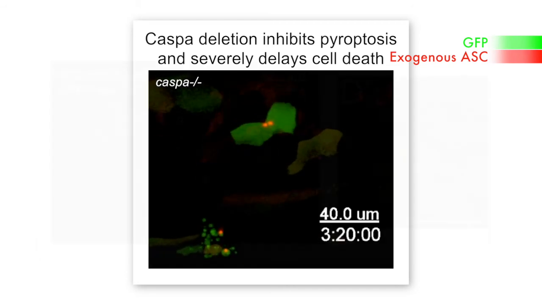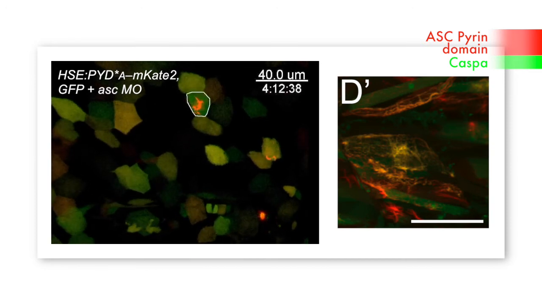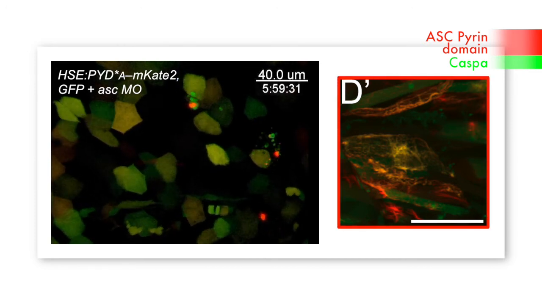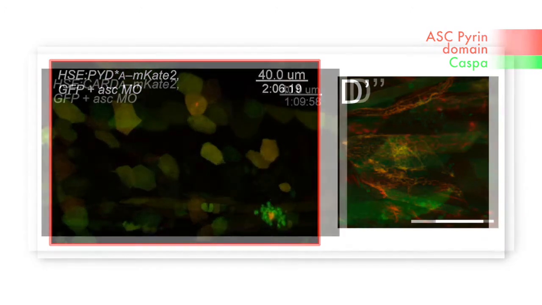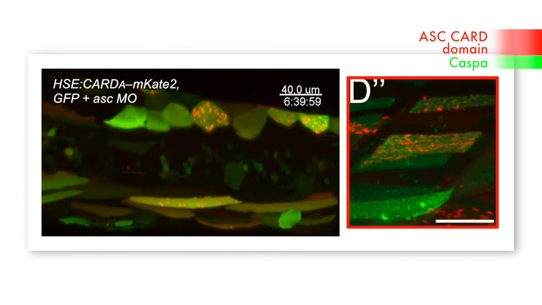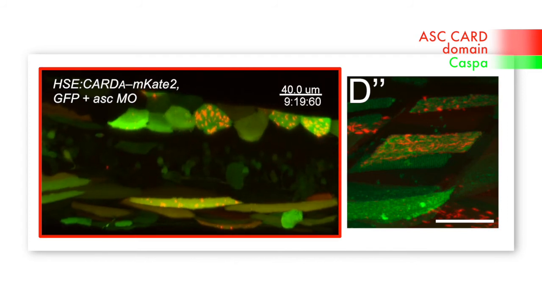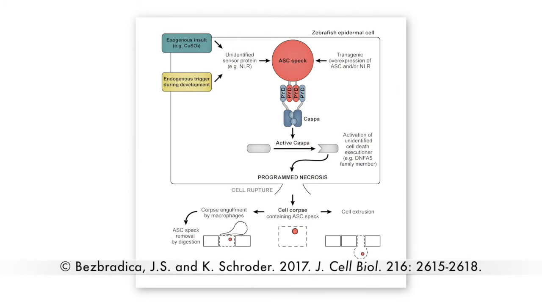Curie explains more. So if you only have pyrin, you trigger like a bad aggregate kind of thing, but since it's still able to recruit the caspase, even if they're not compact, they will lead to cell death, but with slower kinetics. If you express only CARD, then we think that because you're not able to recruit the caspase anymore, then you will no longer have cell death, but the aggregates will still form. ASC's pyrin domain is therefore necessary and sufficient to induce cell death, but the CARD domain is required to form a proper compact speck and trigger pyroptosis rapidly and efficiently.